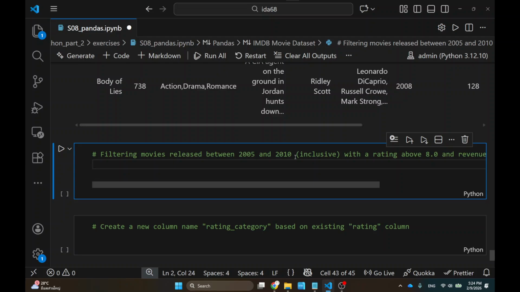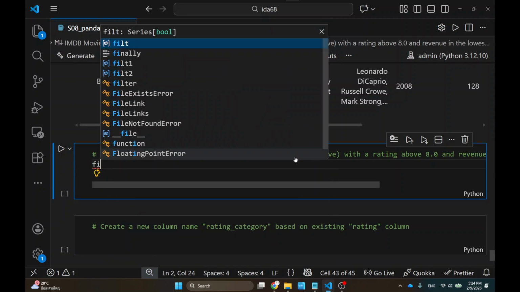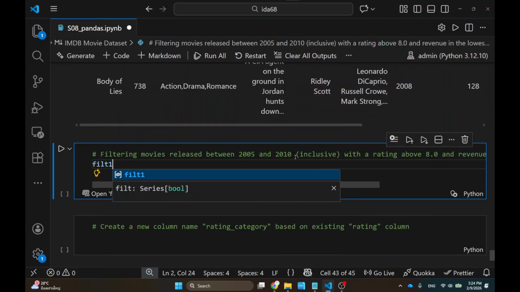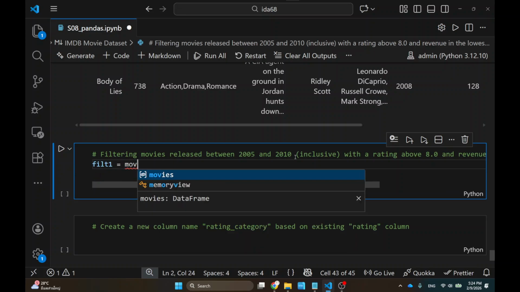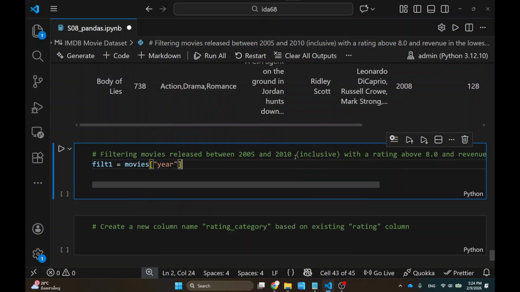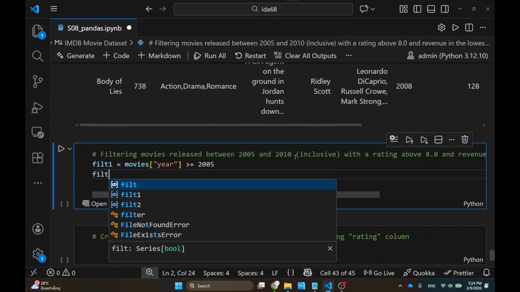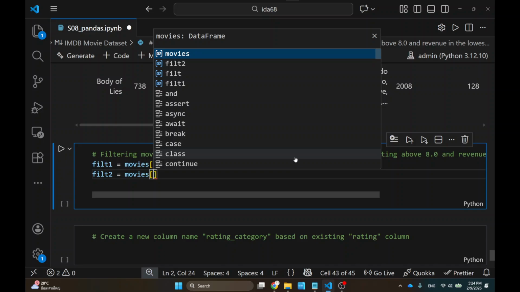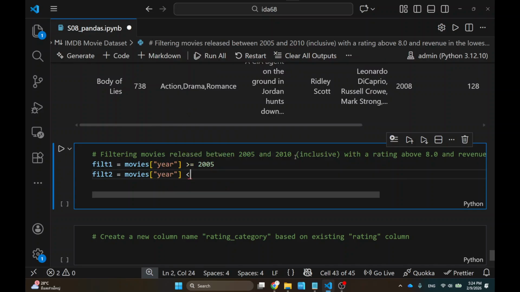So first, I want to say filter one. I have a lot of filters. I want to say that movies year has to be larger than or equal to 2005. Filter 2, year has to be lower than 2010. So that will give me the year between 2005 and 2010 inclusive.